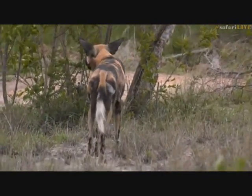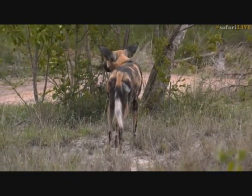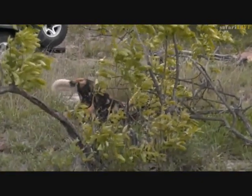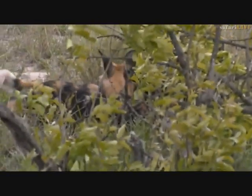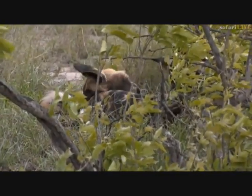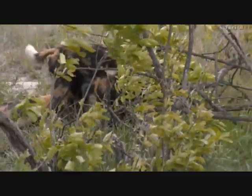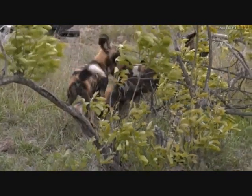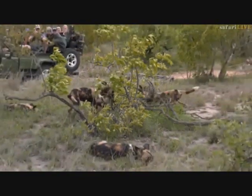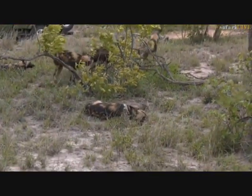Alright, so getting up, lying down, but still constantly reaffirming the bonds, the little snappy snaps and the little squeaky squeaks, all part of that very strong social knit that you get with wild dogs. And there's also a little bit of allo grooming and that kneading type fleeing motion that they do with their teeth through the coats of each other. And you see how some of them are being very subordinate. That looked like a female.